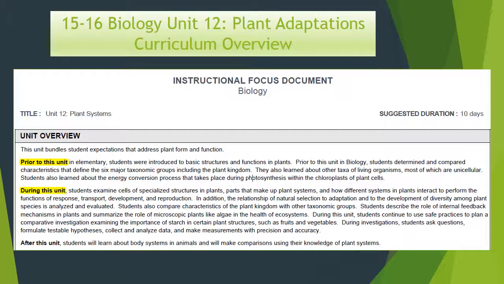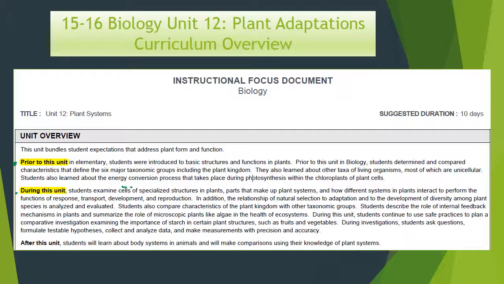And real quickly, I just wanted to touch back on using the Prior to This Unit section to shape your engage activity, and making note of the During This Unit section and how it's set up. And as you can see how the During This Unit section is set up, it also corresponds to the PA and how the PAs are set up and in that order. So if you follow the During This Unit section as it is written in that order and address the concepts in that order, it will help the students to better understand how these concepts connect to what they have learned previously.